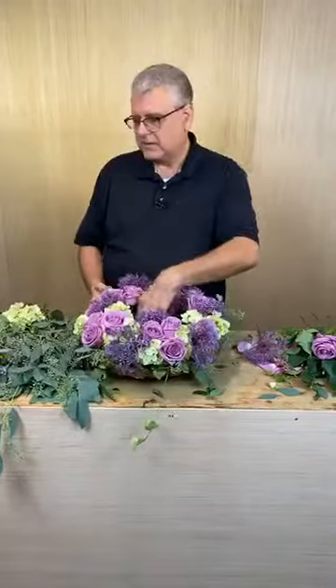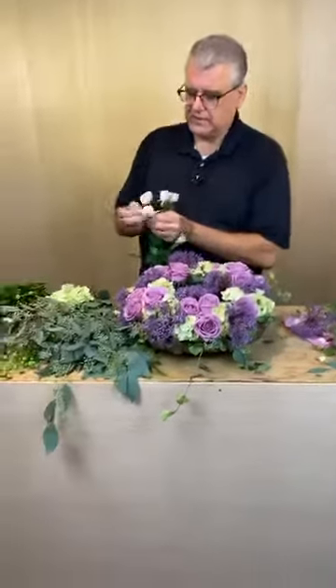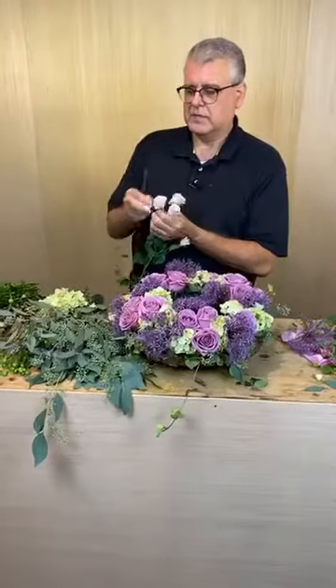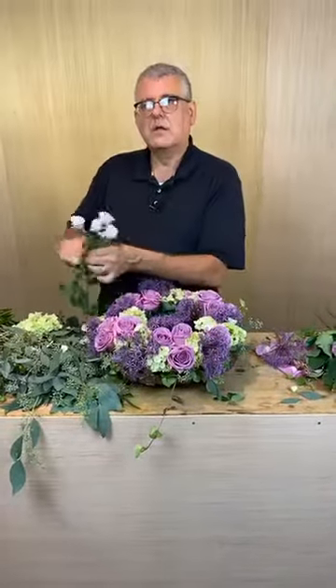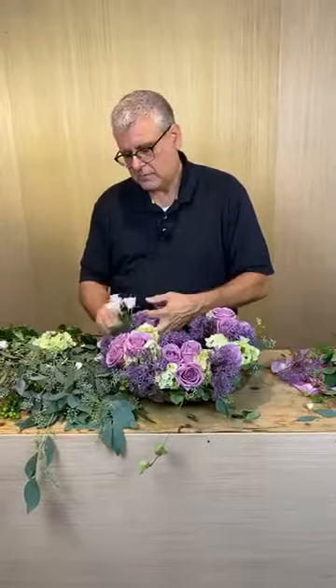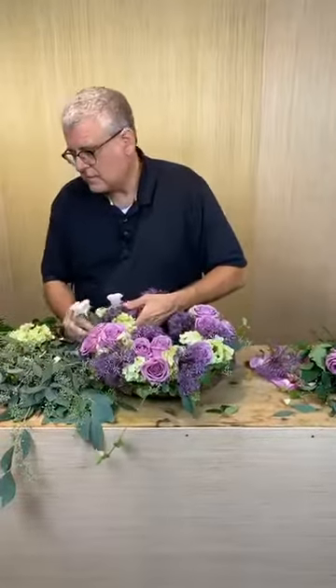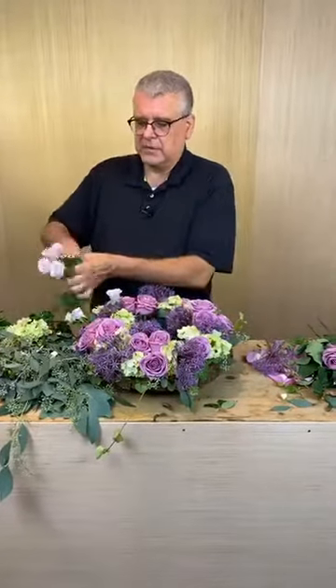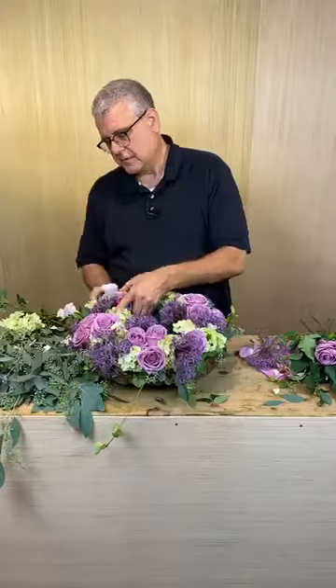You don't have to worry too much about the inside because I'll show you why at the end. What you definitely want to do is make sure this comes out over the lip of the container. Now we're going to clean up these guard petals on the Little Silver spray rose — it's just a lighter shade of lavender. Someone asked about a beach arrangement; that might be fun. I'm also going to make sure I don't have the spray roses level with the rest of the hydrangea roses — keeping them slightly different will give the arrangement more depth.